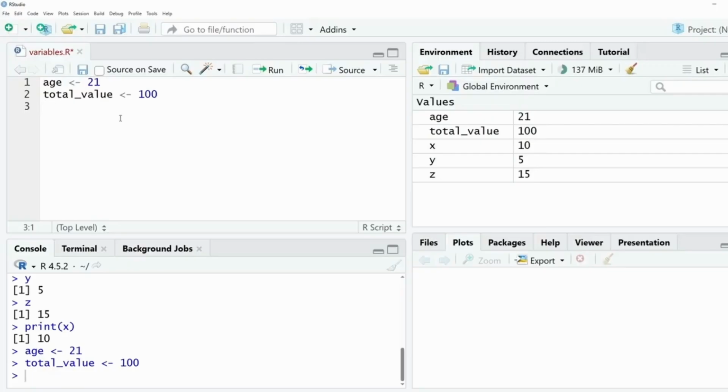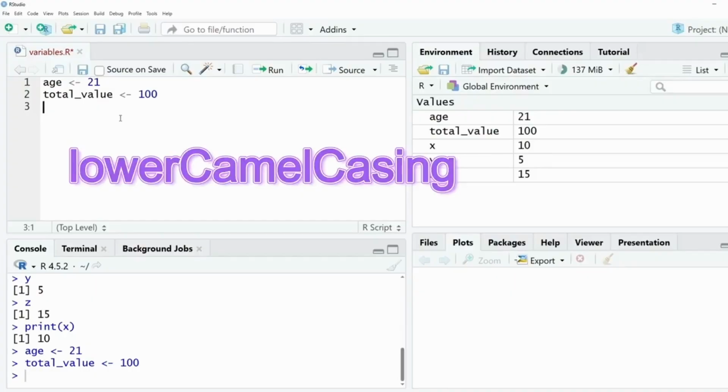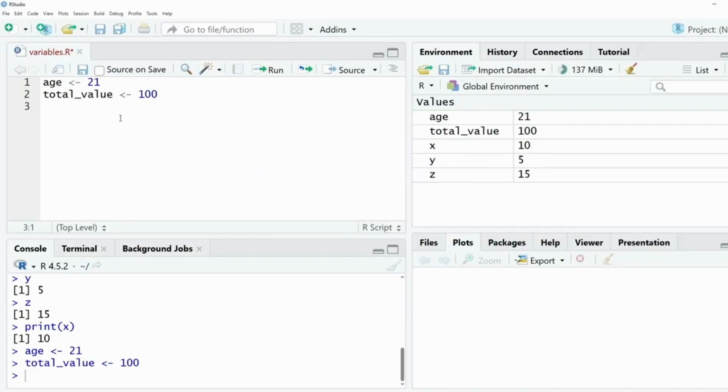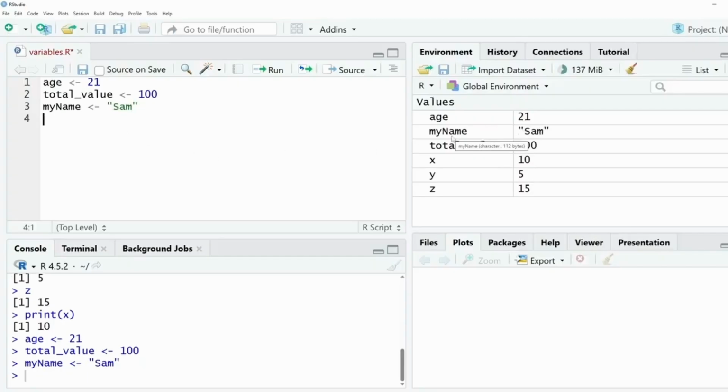And finally, another method that you can use to name your variable is what's called lower camel casing. And the way you create variable names with lower camel casing is first you use small letters, let's say my, and then a capital letter to separate your names. So say if I wanted to create a variable called myName, it has two words, right? You would separate the two words with a capital letter of the second word. So Alt and then hyphen, and let's say my name is Sam, and then I hit control enter and you can see that it registers as well.